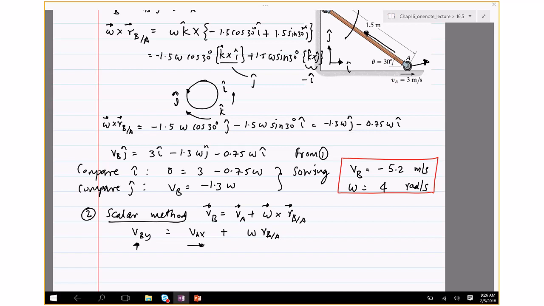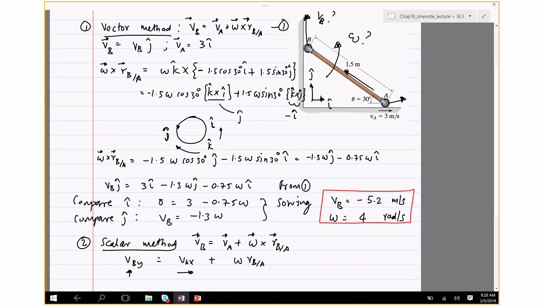So here's where you can use the trick which I told you. If you want to find the direction of omega cross R_B with respect to A, what you need to do is take the vector from A to B, so the vector points this way, and turn it by 90 degrees in the direction of omega. So in this case, I need to turn it by 90 degrees, so it will point downwards. So in other words, this is the vector B with respect to A that makes an angle of 30 degrees. The vector V_B with respect to A is going to be at 90 degrees.